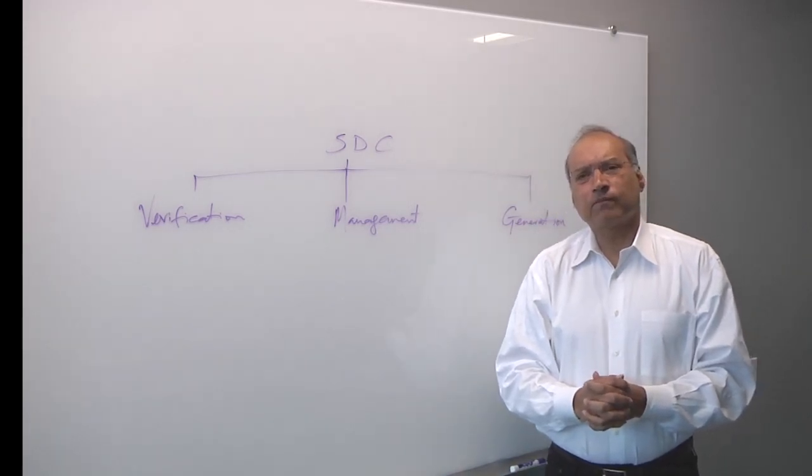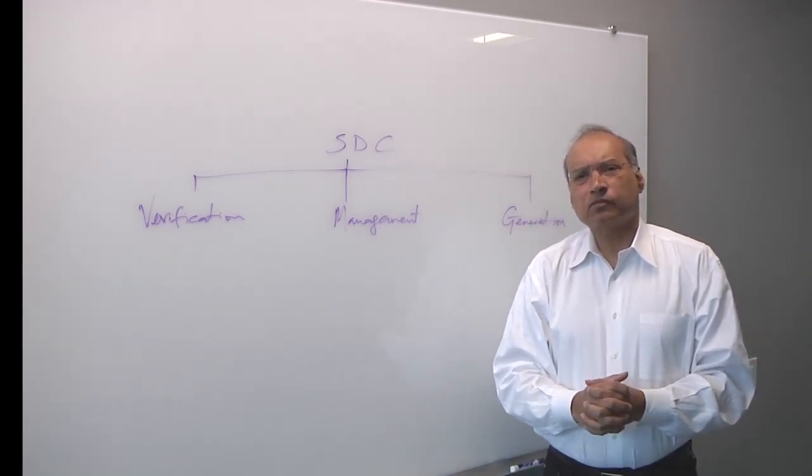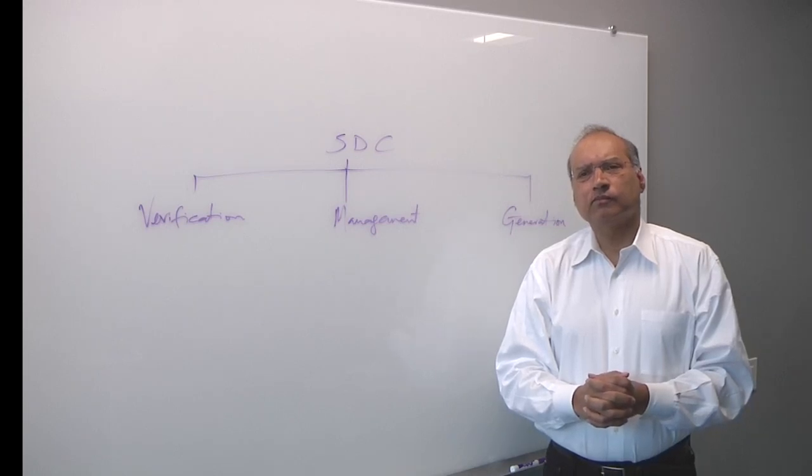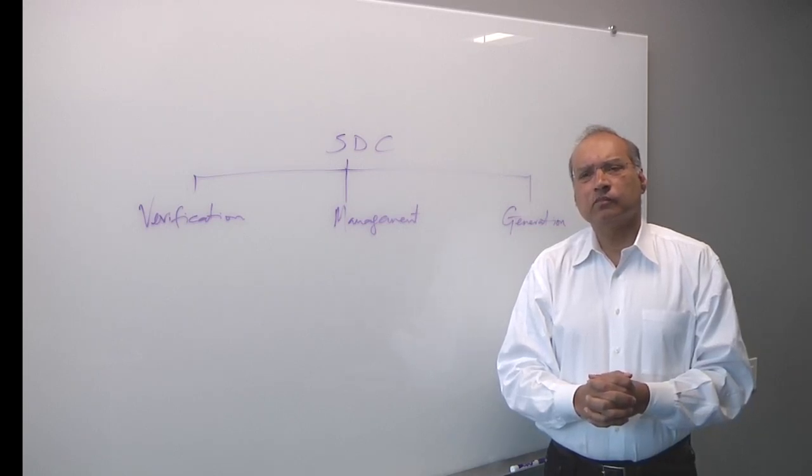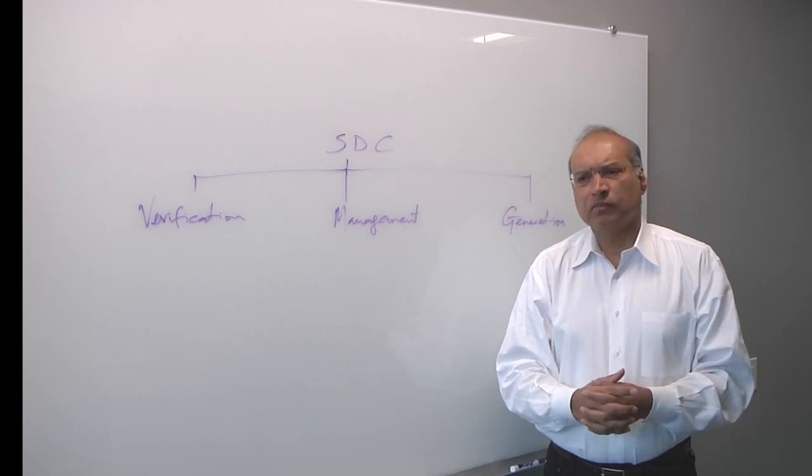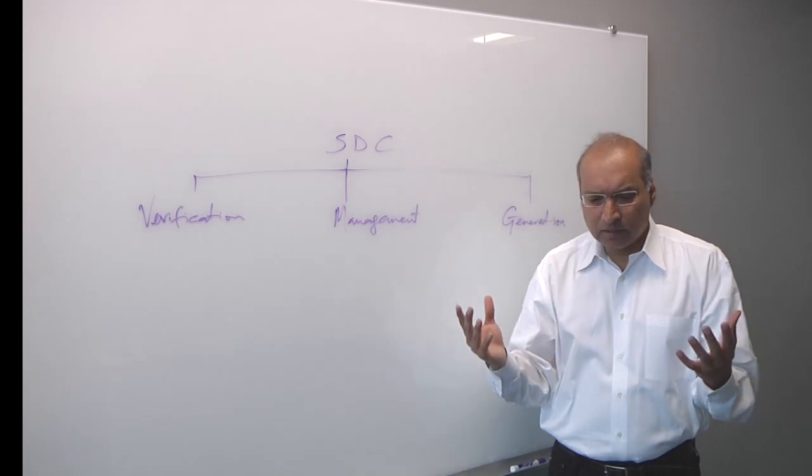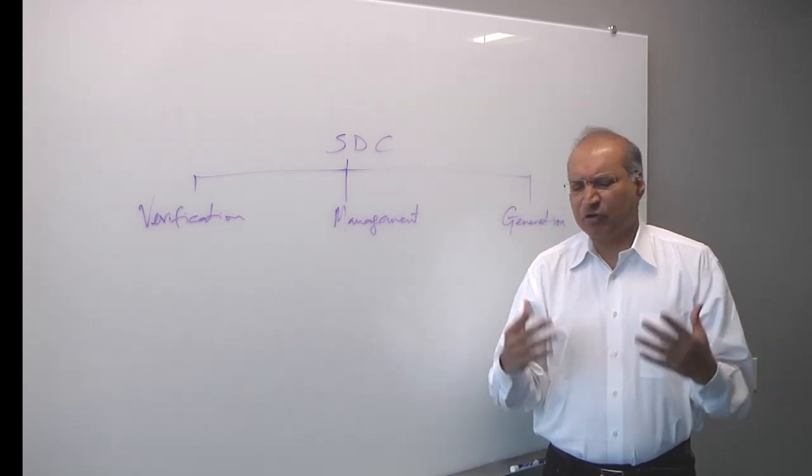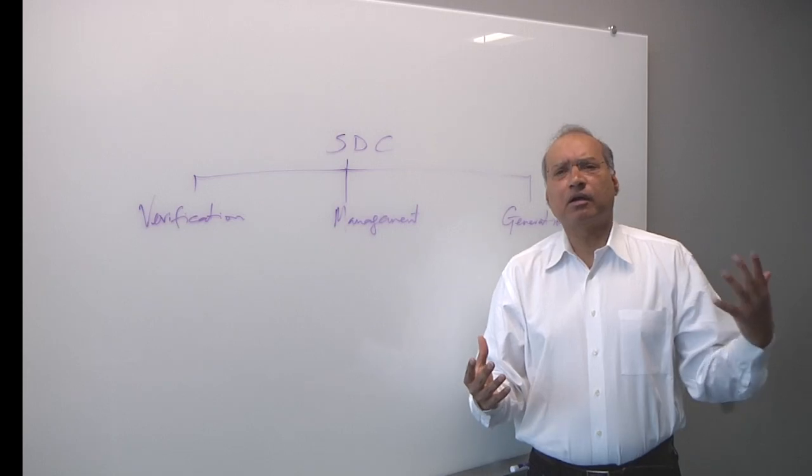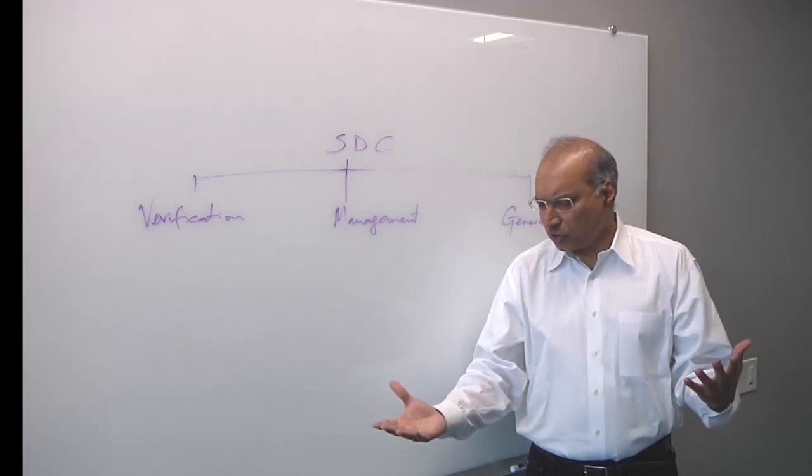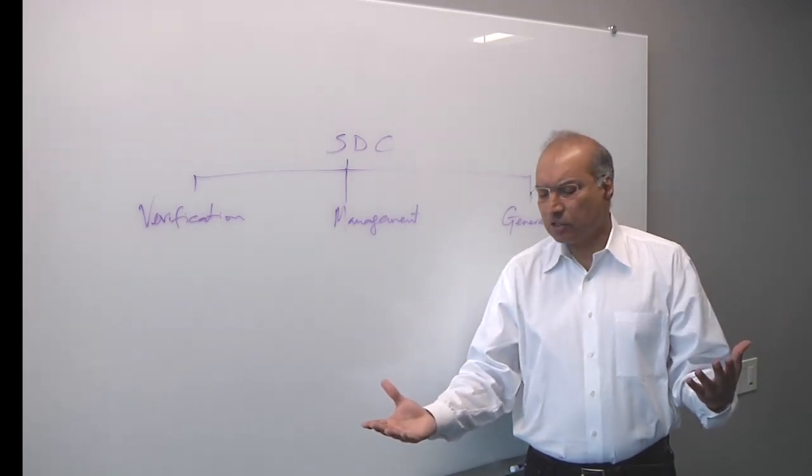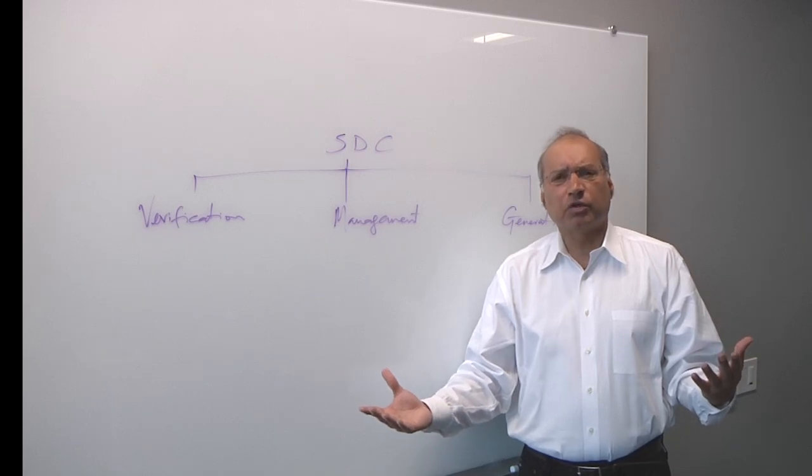You've also got a lot more complexity coming into these designs. So now when we get into two and a half, 3D and heterogeneous designs, we have to start dealing with things like equivalence on a level that we didn't in the past. Right. How does that affect the constraints? Yeah, just think about it. People are very comfortable for many years that they have to do logical equivalence. They write RTL and then they make sure that the synthesized netlist is logically equivalent.